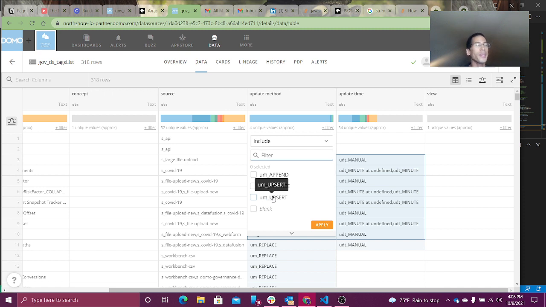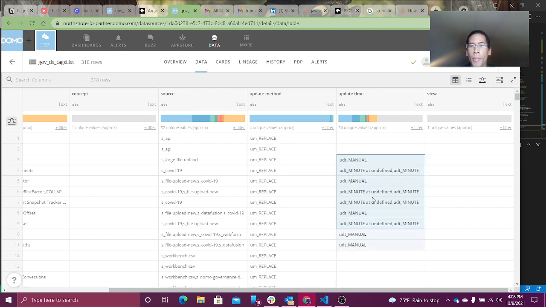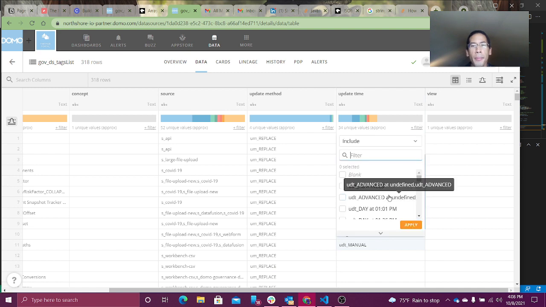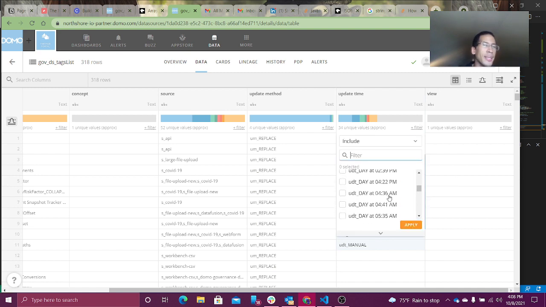Upsert's a really tricky one because there's literally no artifact that upsert is enabled on a data set in Domo. And then lastly, we've all had that thing where we had a data set or a data pipeline and something was not set to update automatically. Well, now we have a tag that will tell us, hey, this is what time the data set updates.